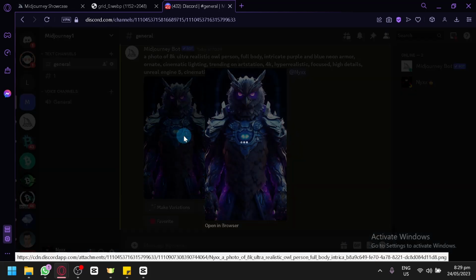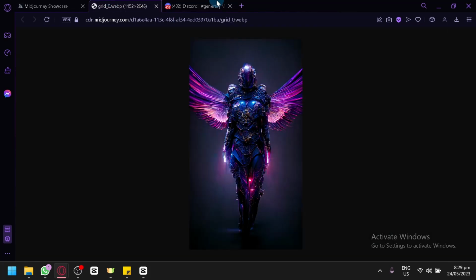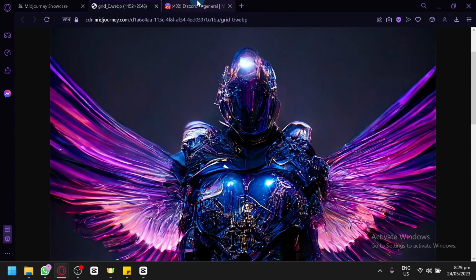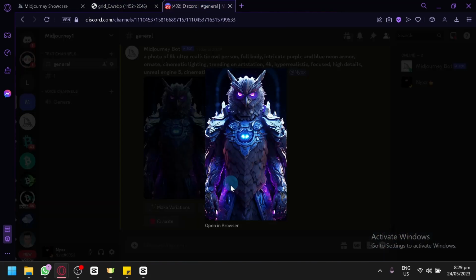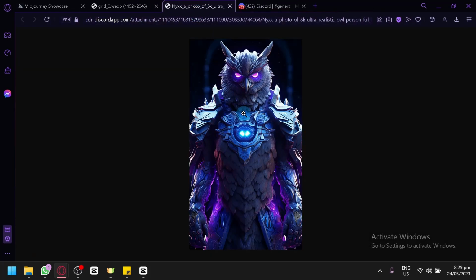As you can see, this is one of our designs, and you could already see the difference. We have changed the topic, but you could see that it is very similar to our design. It's purple and has a crystally feeling. This is also purple, but this time it is an owl person over here. As you can see, it has its similarities.